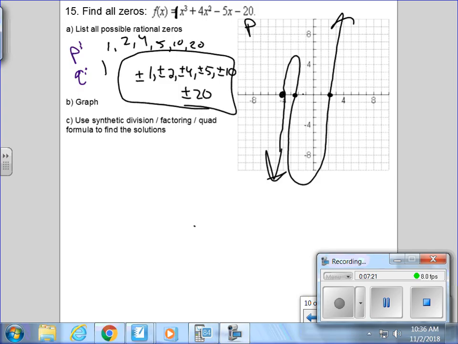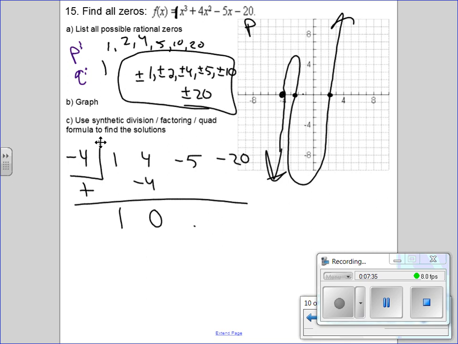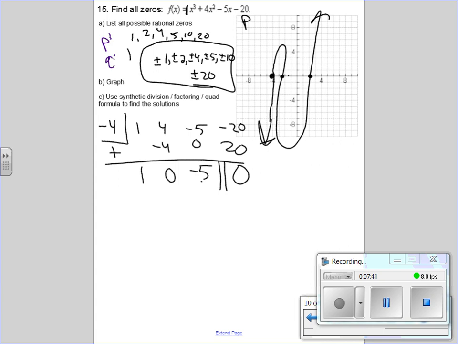Alright, hello video friends. We went ahead and sketched our graph and we looked in table world, and there was only one answer we could find in table world, and that's negative 4. So we're going to use that to kickstart our solving process. You drop your 1, you multiply, add straight down, multiply, add straight down, multiply, add straight down. So that confirms negative 4 is one of our solutions. Here we get left at a mysterious place. And we're like x squared minus 5. Can we factor that? No.